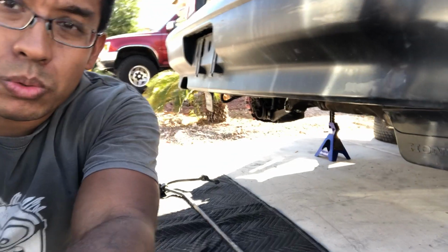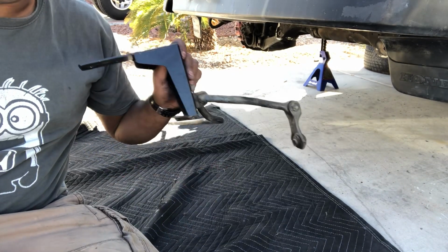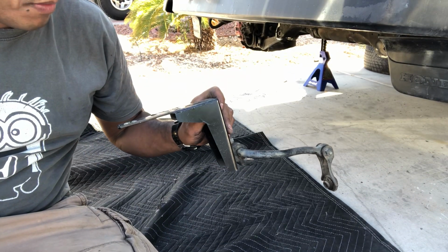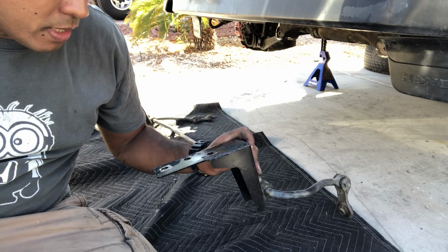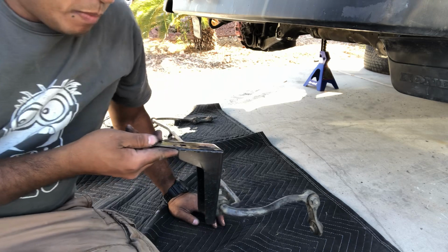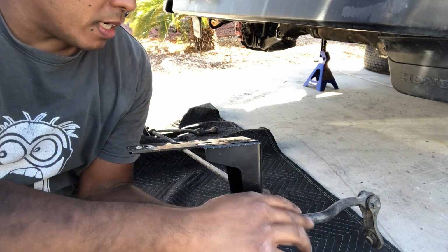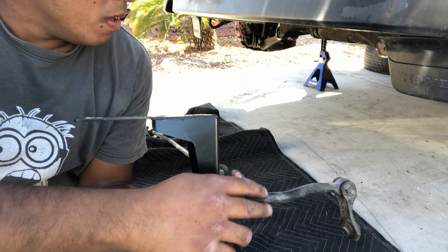So I just wanted to go over installation of the, thanks to Jason Dimitrov. Hope I pronounced that right. Sorry if I didn't. My apologies. No disrespect. So he made these brackets here, which allow you to use SI model rear sway bar.